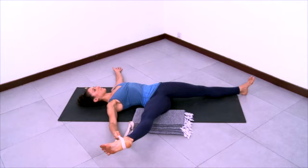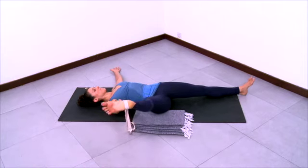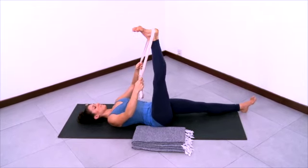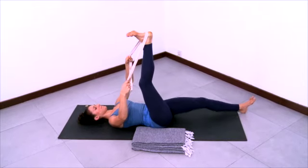If you rotate it in slightly, you might get a very different stretch in your inner thigh. If you keep your leg at around the height of the hip, it will be different than if you pull the right leg up towards the armpit. So breathe here as you explore stretching different parts of the inner thigh. Stay grounded in that left thigh. And then inhale and come up to center.